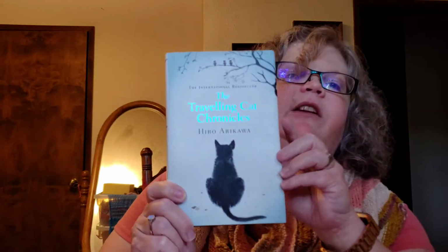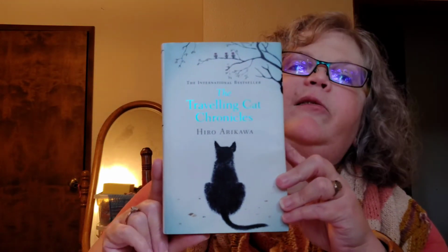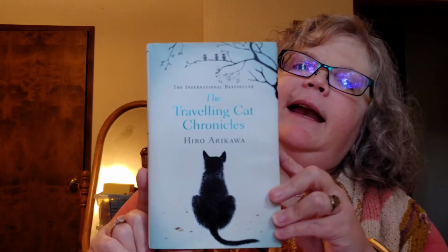Oh, yes. Another reason that made me want to share about these two Japanese books is that August in Book World is Women in Translation Month. And The Traveling Cat is by a woman author, and it has been translated. I don't think that is the case with the other book. I mean, it's translated, but I'm not sure if the author is a woman.